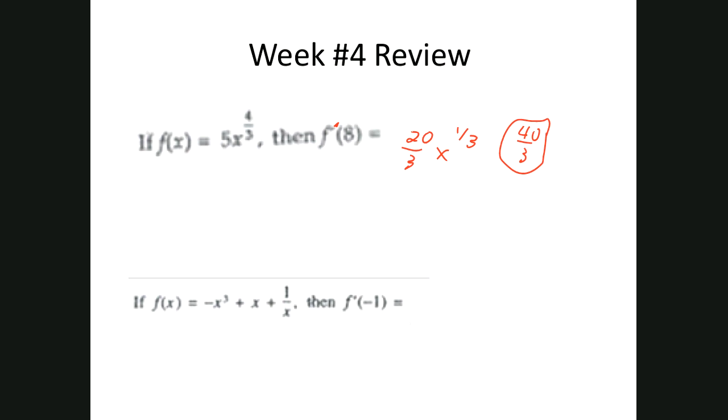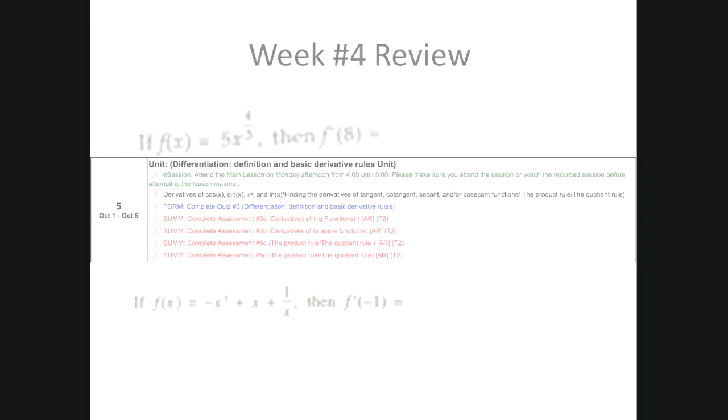But if I took the derivative here, I end up with -3x squared plus 1 plus, I've got x to the -1 there, so I bring that down, -1 x to the -2. So that's going to be -1 over x squared. So if I put -1 in here, -1 squared is +1. So that's -3 plus 1 plus, I put -1 in here, I get +1, so that's -1 there. I got -4 plus 1, which is -3. I agree 100%. -3 is the correct answer. Very nice. You guys know your derivatives.